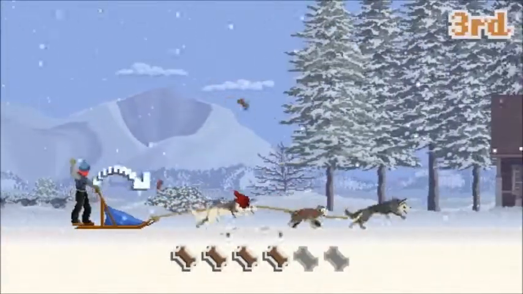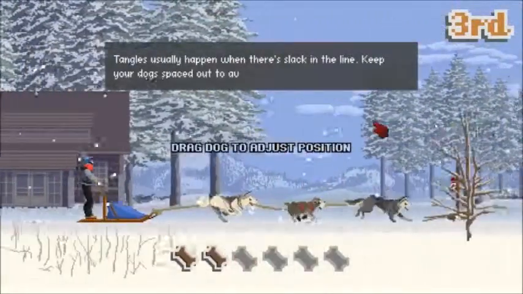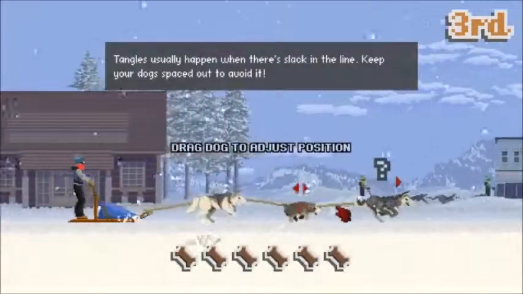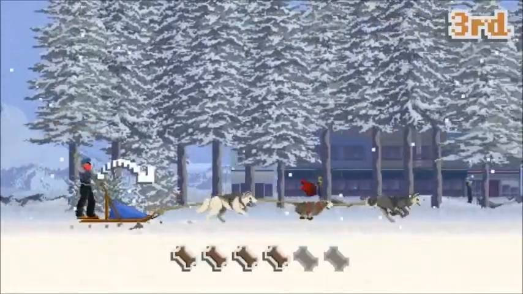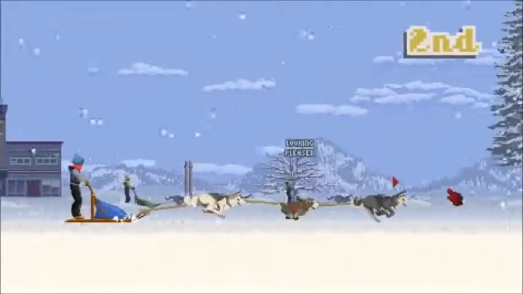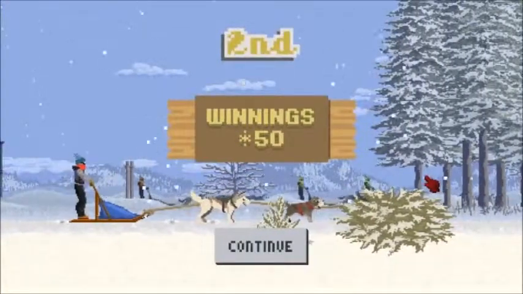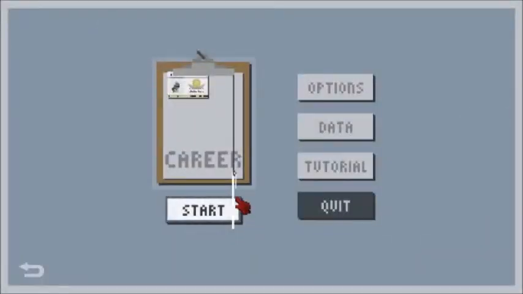Crash your Dobson says to make a setback. Well, I think so. Oh, she's tangled. What's going on? Okay. Tangles will happen when you see a sack in line. Keep your dogs spaced out to avoid it. Okay. Oh, they're going really slow. What's going on? Again. Oh, you missed her again. Okay. We're kind of getting the hang of these. Oh, perfect. Looking pleased. Oh, so we came second. That's not too bad. Could have done much worse, but I'm happy with just the second place. So let's go ahead and start our career.